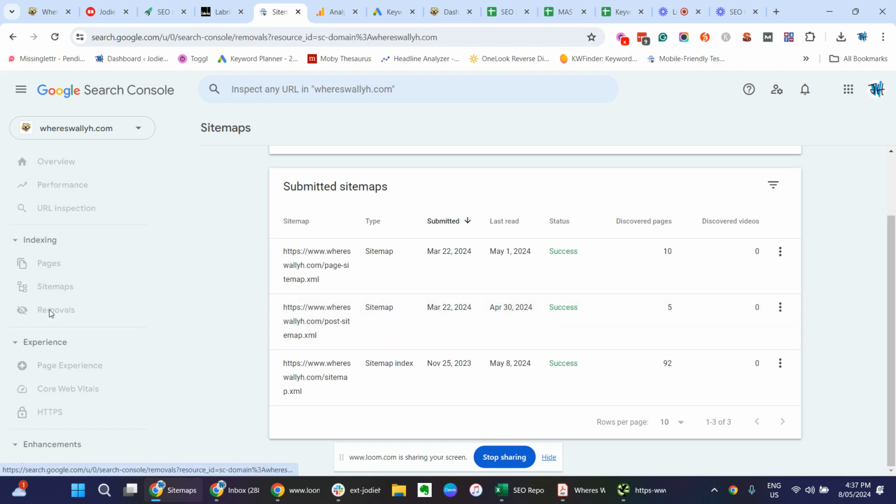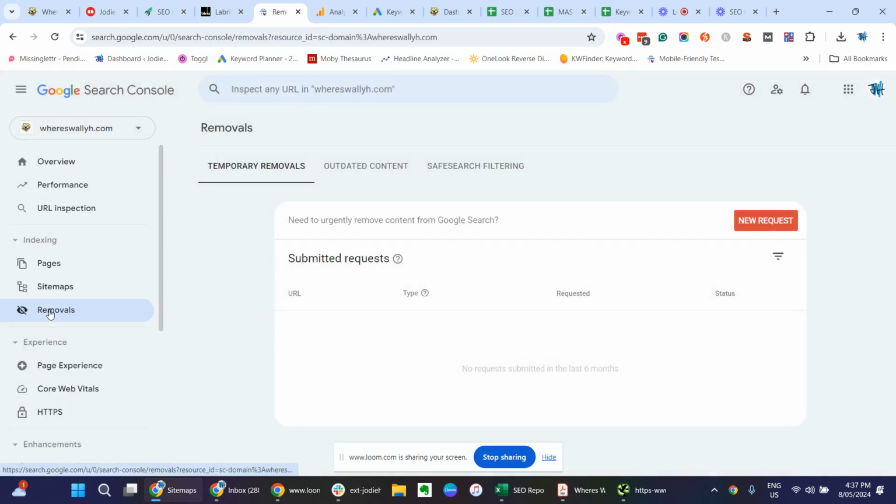Another thing that can be helpful is if, I've only really used this at a previous client's place when they were doing case studies essentially of their clientele, and occasionally those people would want to remove their blogs from the site. So what you can do, this is a quick way to do it, is to remove it from ranking.